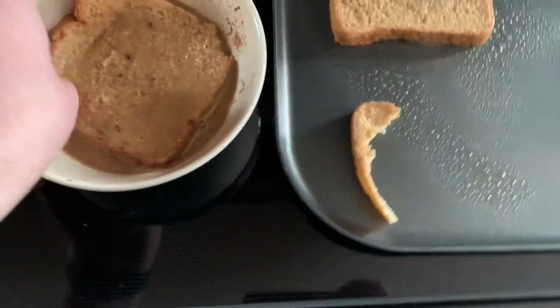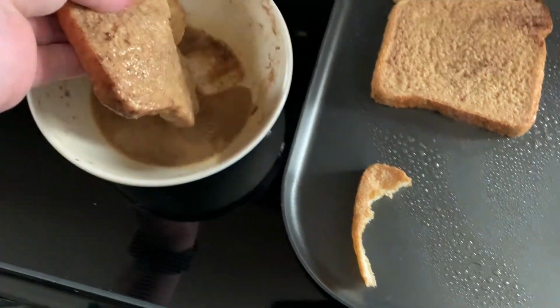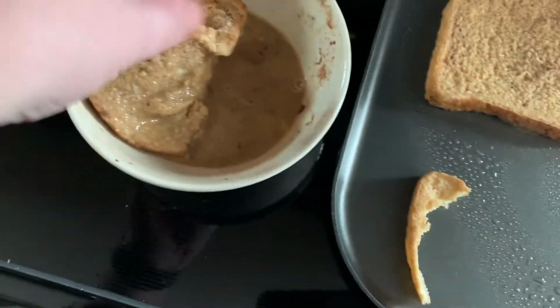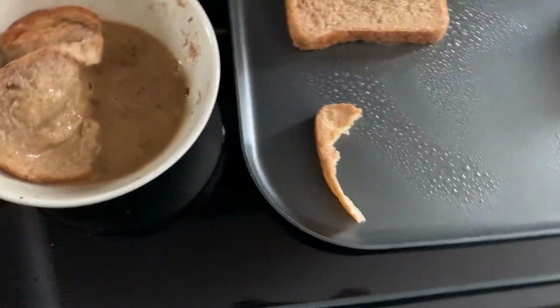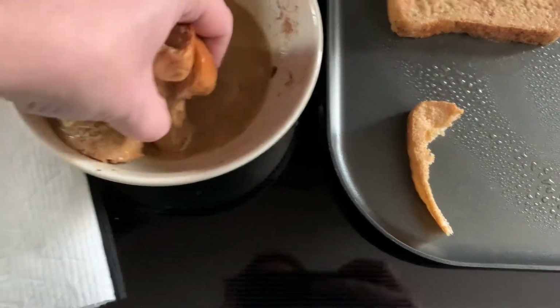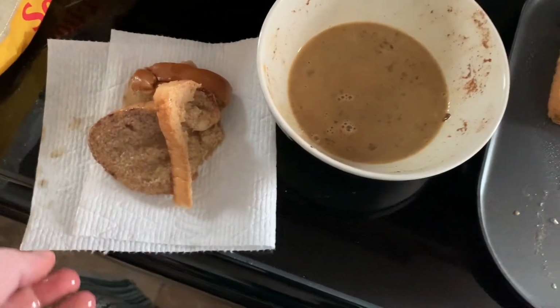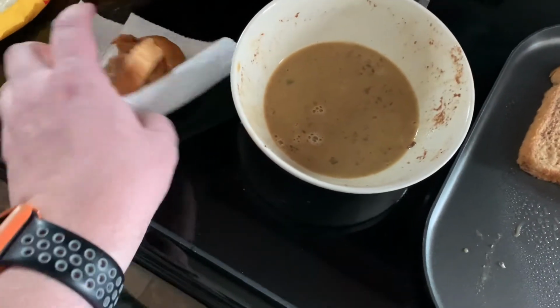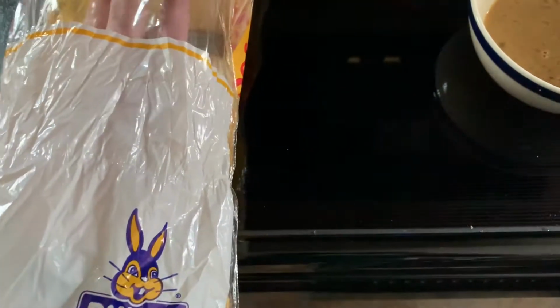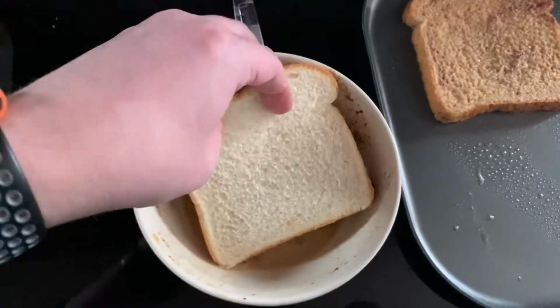Oh my, this one is just getting destroyed. I've let it get too soaked up in the egg mixture. Oh my goodness. This one is a total, complete failure. Oh my goodness, that is just soppy grossness. Well, that guy is just gonna go right over here into the trash can. So I guess it's a good thing we doubled our recipe because we had to throw one away.